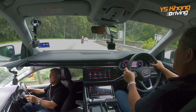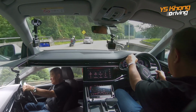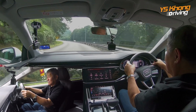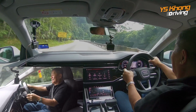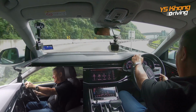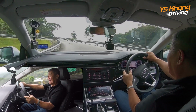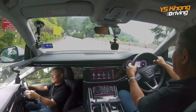It's early in the morning, so traffic conditions are not too bad. Okay, here we go. Wow, it can scoot, man. Okay, no cars around, so I can take the line. And yep, it's fine. Okay, this is a huge car, but extremely agile.